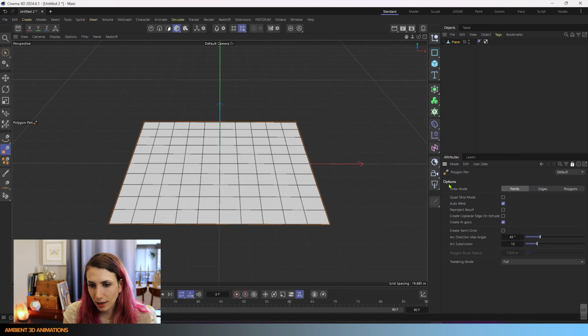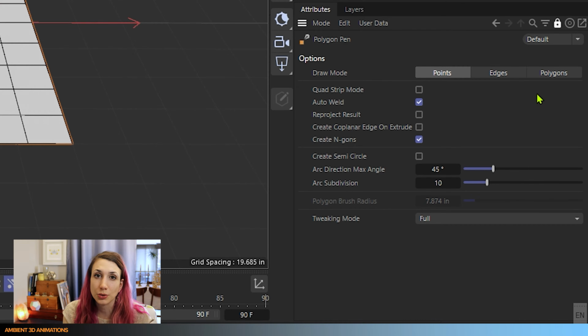You'll see that we have options here. We have draw mode. And in the past, we've adjusted if we're adjusting points, edges, or polygons up here. But here, the focus is actually you want to click on these settings here to control the pen tool to let it know what you want to do. So that's just good to know.